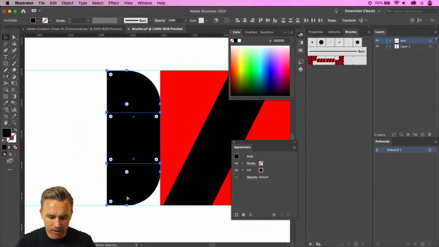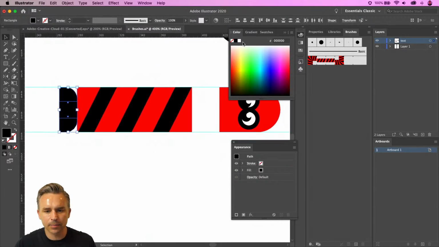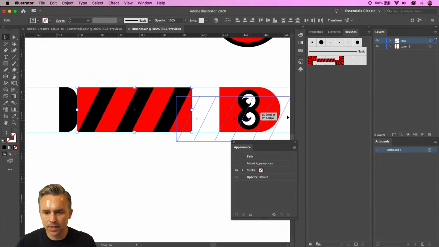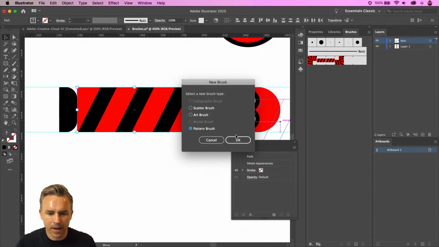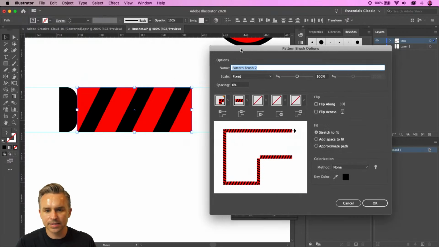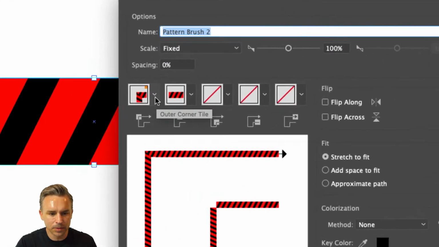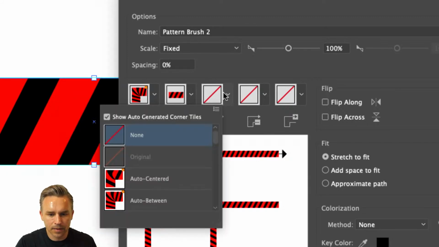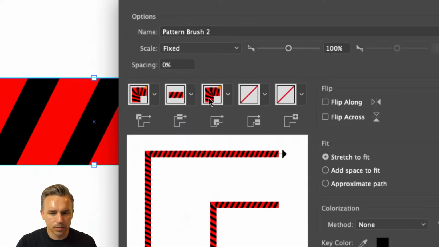Great. Right now, we can go in and we can make, let's just make a brand new brush, okay? Because I resized this centerpiece, but let's grab this. Let's drop it in here. We're going to make it a pattern brush. We'll click OK. Same process I did earlier. Shoop. Let's make this auto between this part, auto between the feet, right?